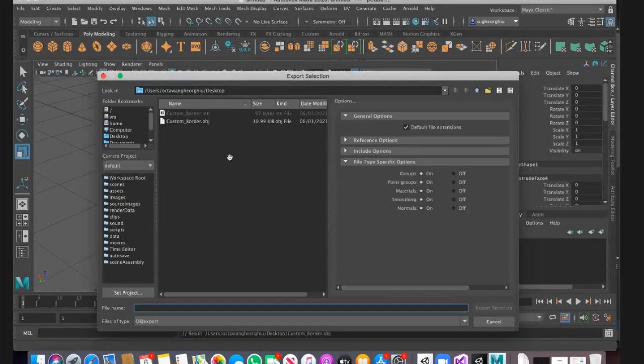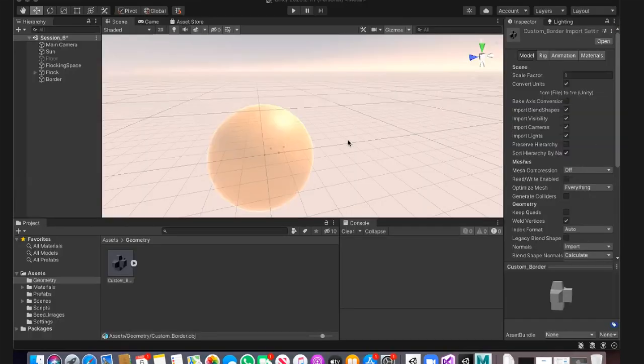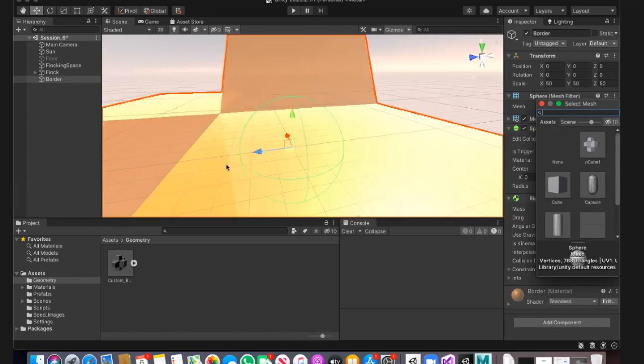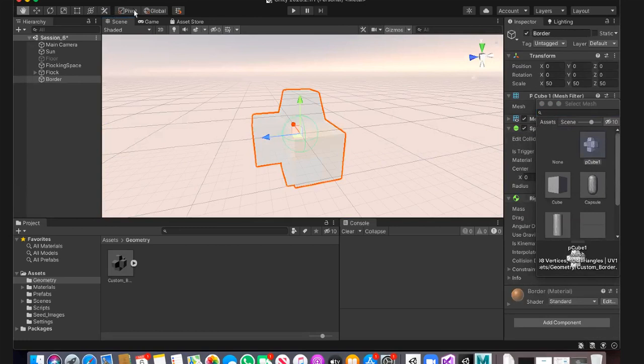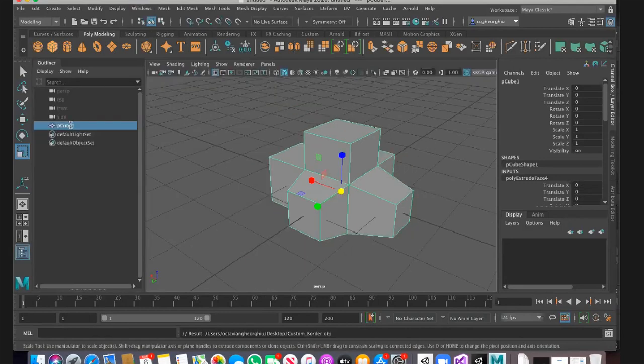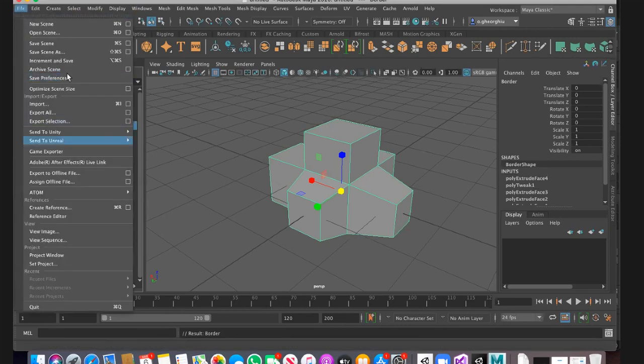So what I want to do in my border, you see here where I have my mesh renderer in the filter, I'm gonna change to this new pcube1. And again, being a bit more clever, if you want your things to be named, I should have probably gone in here and called it border or something, so it's not named pcube1. Yeah, let's do it correctly, because then at least you see correctly how to do things.